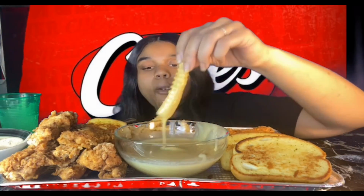Excuse me. This is so good. Honey mustard in the seasonings, it just hits different.